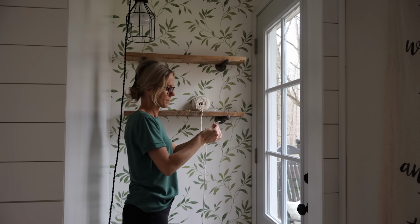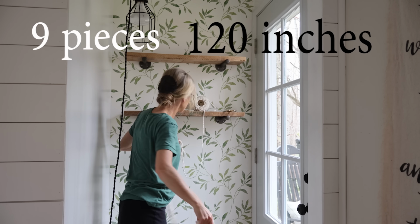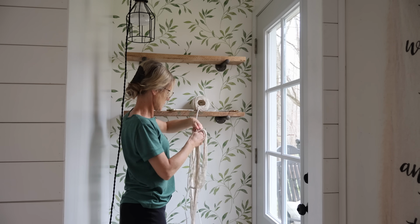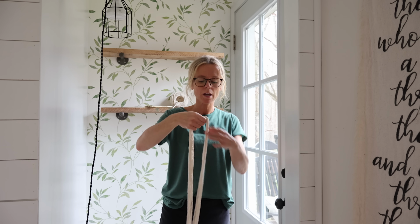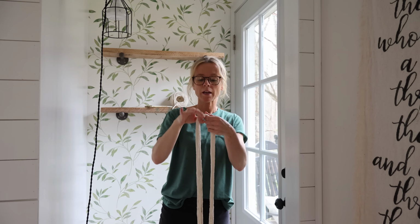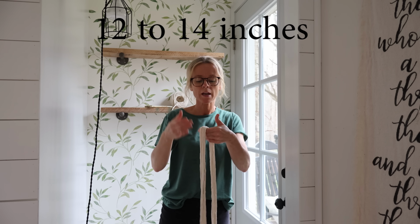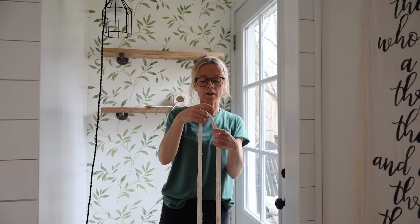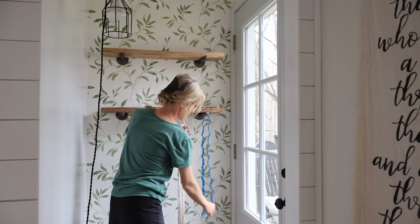But I'll start out with the macrame cord one, and here I'm cutting 9 pieces that measure 120 inches. So now I have my 9 pieces that measure 120 inches each. I want to find my center point and then cut off another piece. I like to cut that one around maybe 12 to 14 inches and create a loop of sorts to hold this in place. And then I'll go ahead and hang it up. In this case, I'll use the pipe up here. It's just so much easier to braid if you have it hanging up somewhere.